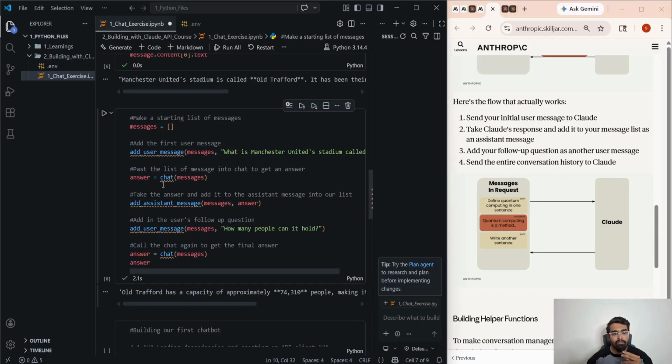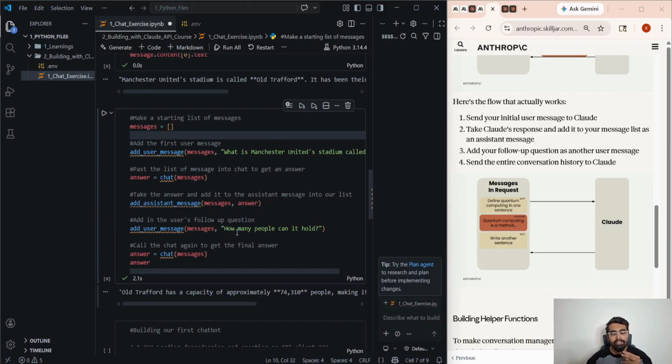So it's time for our chatbot to answer a series of questions. What we learned from the theory, we have applied in this line of code. We are creating an empty list called message. In this empty list, first we will append the first question, then add assistant message will help us append the response generated for the first question.